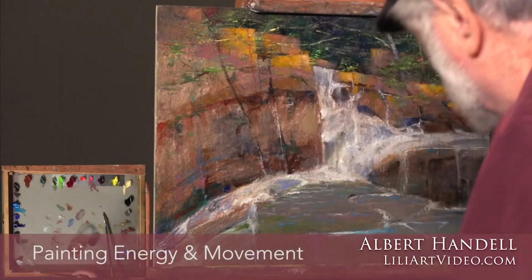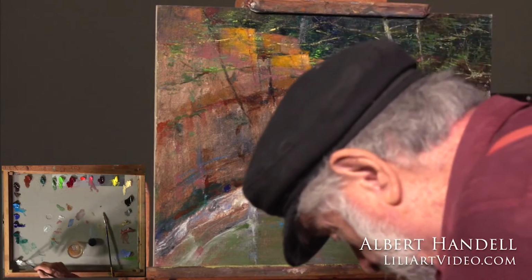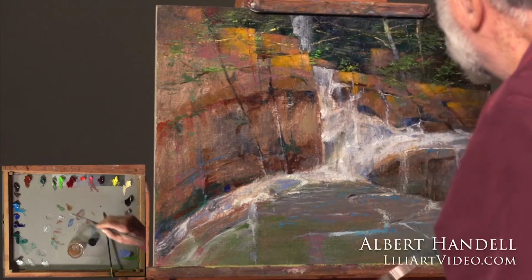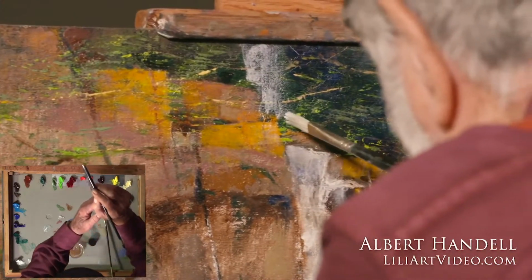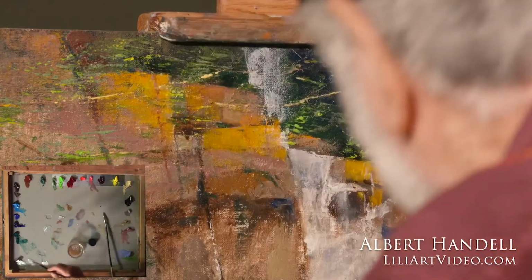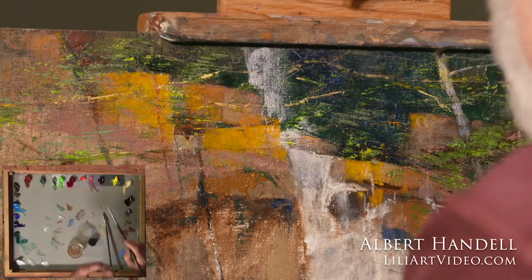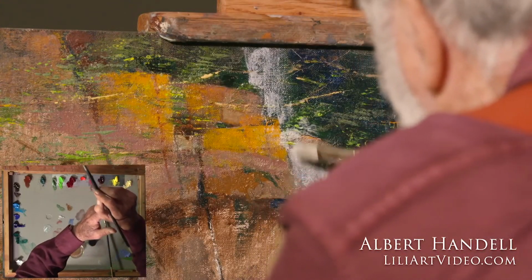Okay. Water has energy, and let's take this painting and, okay, we have a waterfalls. The water creeps through little cracks. Nothing stops it. Nothing stops it. When it hits a high point, it breaks apart and comes back together again. When it has so much energy, it supersedes just about everything.